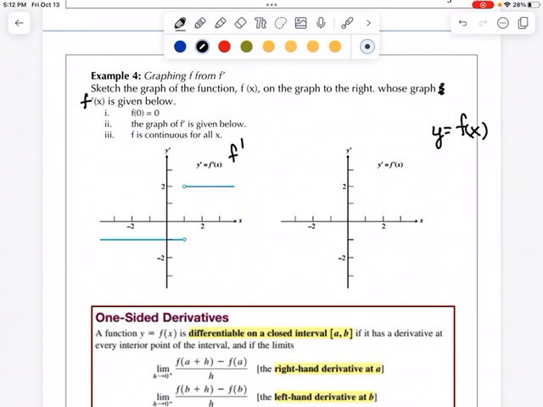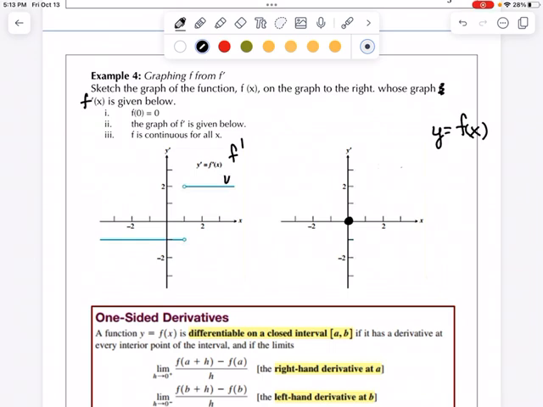So let me take some white out and get rid of this. This will be the last example I'm going to do on this video. So I'm going to take the white out here, wipe that out. So I want to graph f of x to the right. So now I'm going to start at 0, 0, right? So now I know f of 0 is equal to 0, but I want to go to the rest of them. I want to say, okay, if that's equal to 0, I need to get some values here, right?